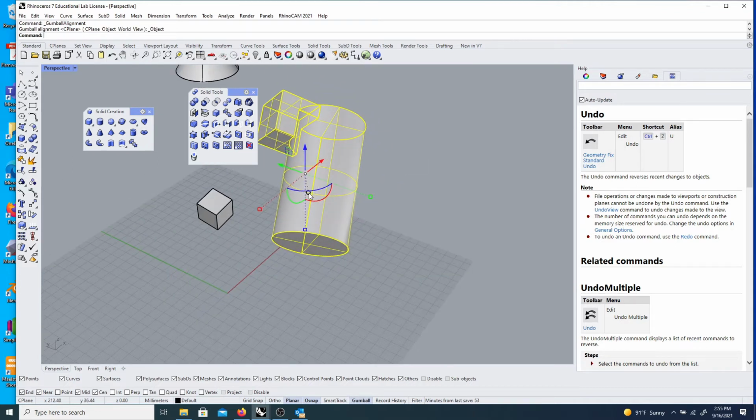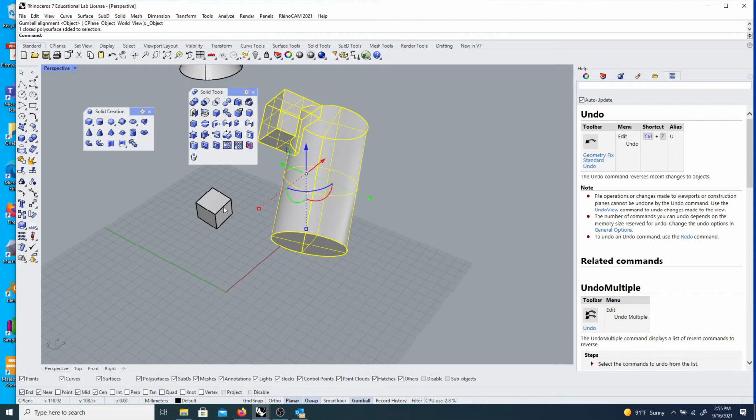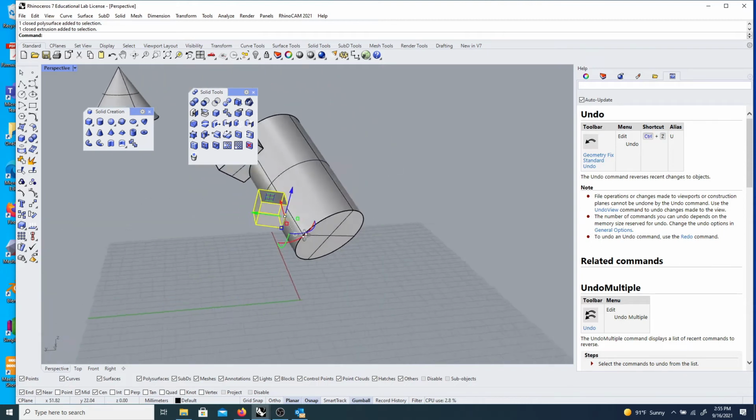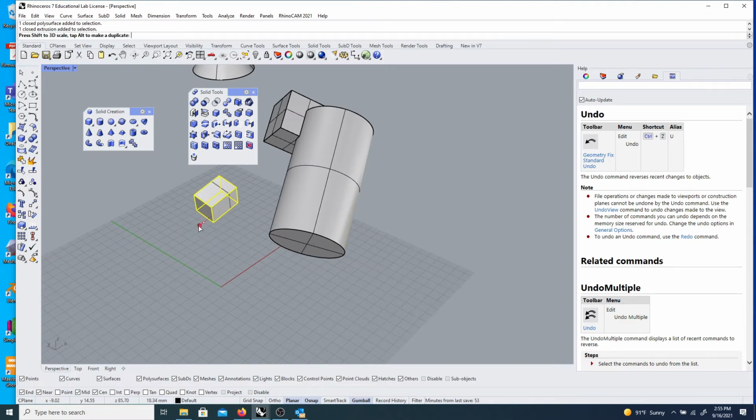I don't know why I didn't. Come on, buddy. Well, I don't know what to tell you. It's supposed to move. Oh, now, see, this one's aligned to the object. So when I pull one of these, it's actually correct.